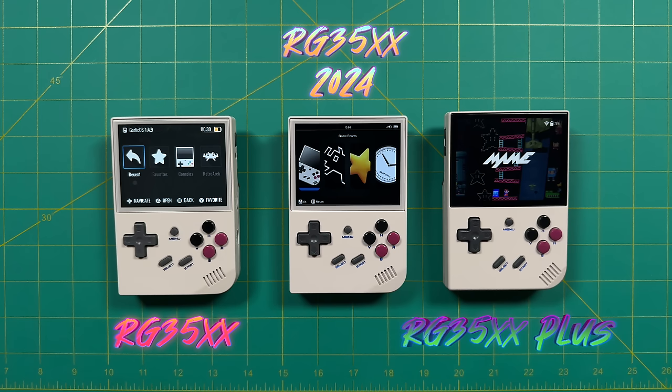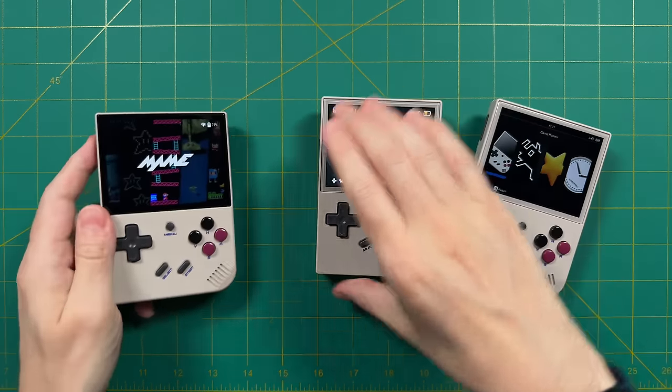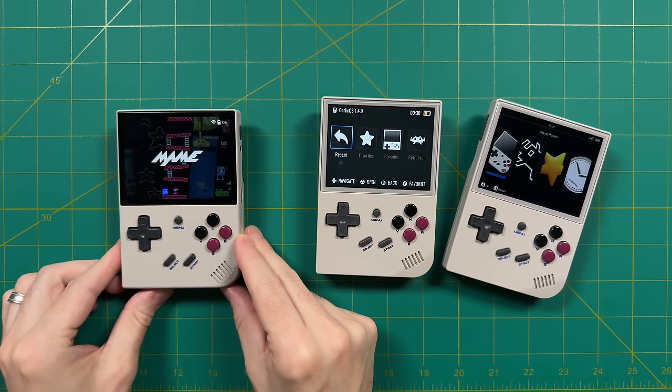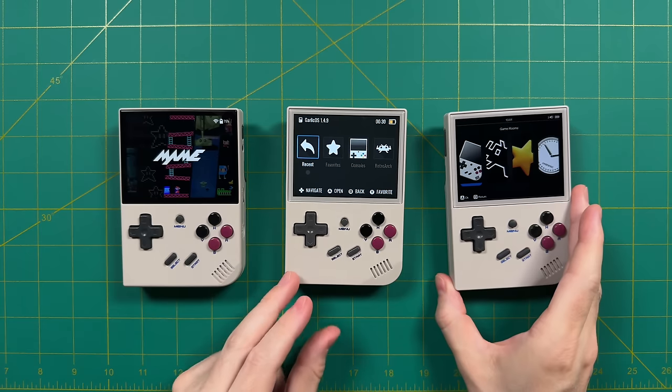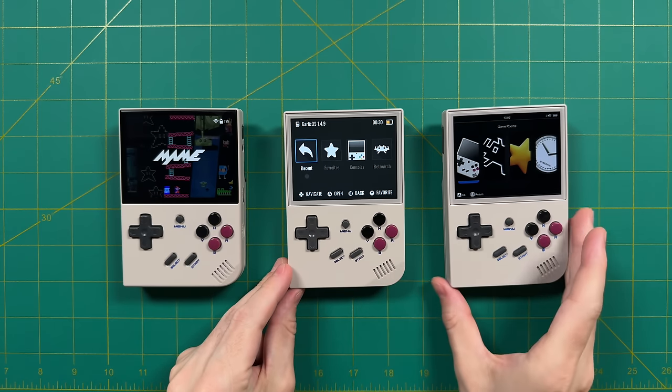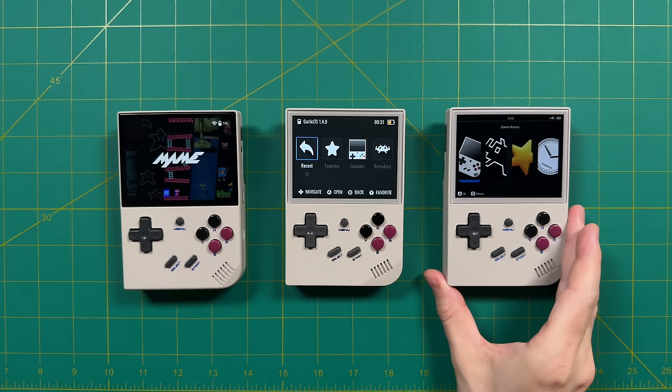And so among all the different testing that we've done so far, the operating system experience as well as the physical components, how would I rank these three devices? And for me, it's pretty simple. On the far left, my number one choice is going to be the RG35XX Plus, and then my second choice is going to be the old RG35XX because of GarlicOS. And then finally, as you surmised already, the device we're reviewing today comes in third place.